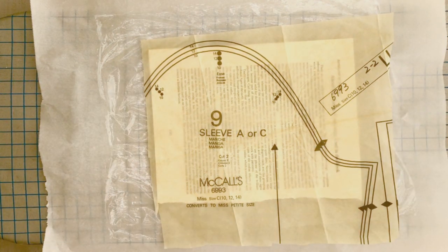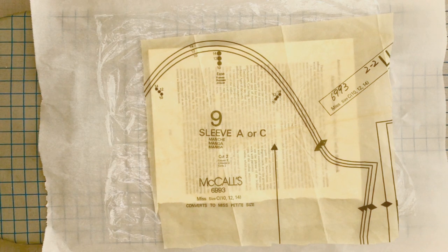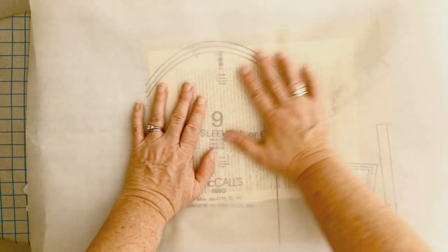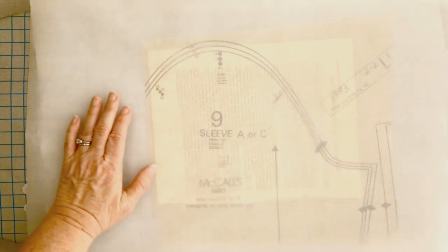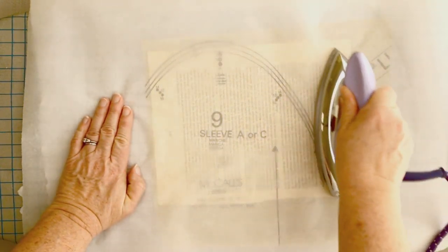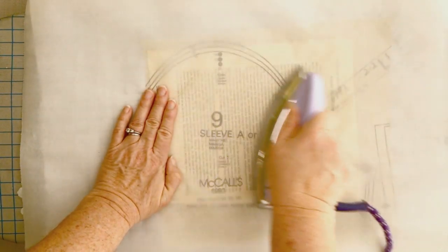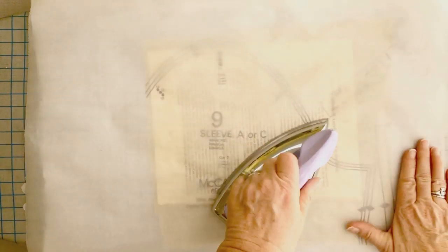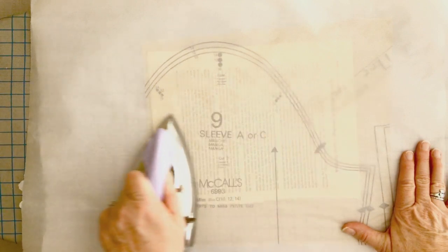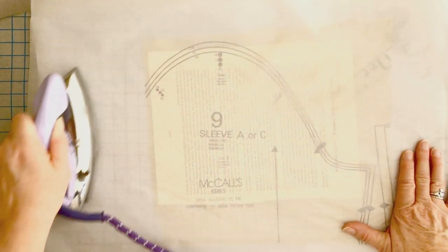Maybe I need a bigger piece of parchment paper. Hold on, guys. I'm going to the other side of the table here. That was loud. And because I just don't want any more plastic on my iron. Oh yeah, there's all kinds of plastic there. That's not good. It's getting stuck on my parchment paper a little bit. That steel wool at the bottom of this should take that off once it's cool.